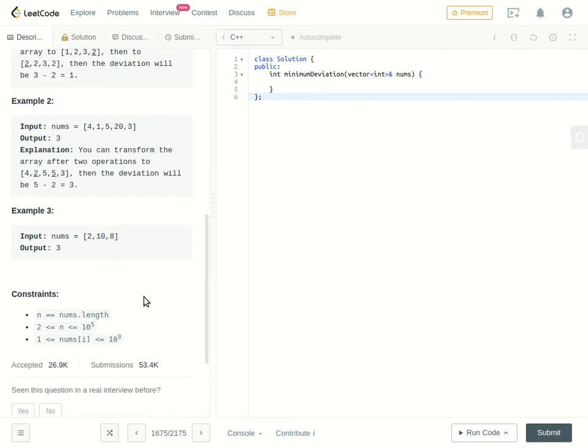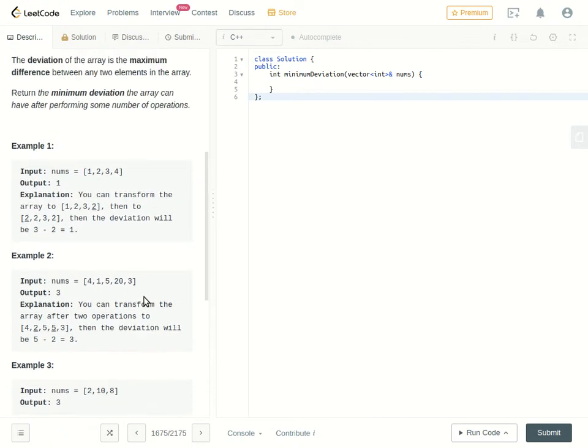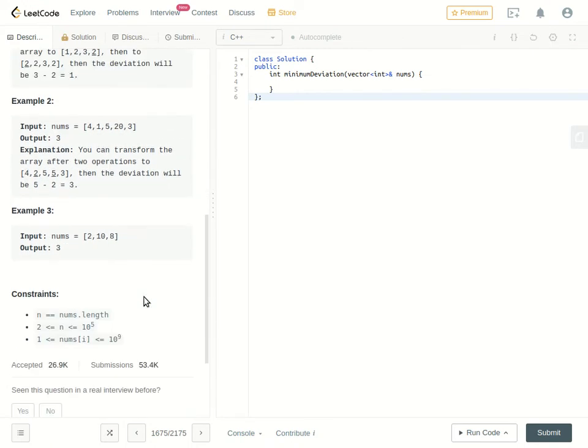So if it's something like 2 to the power n, you can keep on dividing until it's 1. In this case, the answer at last would be the maximum number left after transforming minus the minimum element, because the deviation is the maximum minus the minimum element.